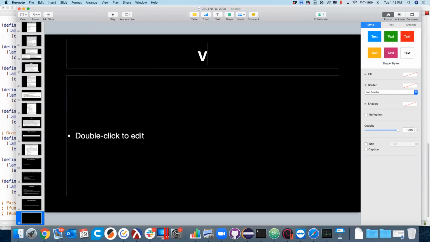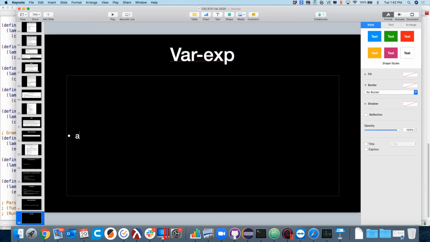So for Var expressions, if we just write A, what are we intending to do with an A? Resolve this variable to its value? All right, so maybe instead of just having a variable sitting there, maybe we have something like look up A, something like that. Isn't that what we're effectively saying?